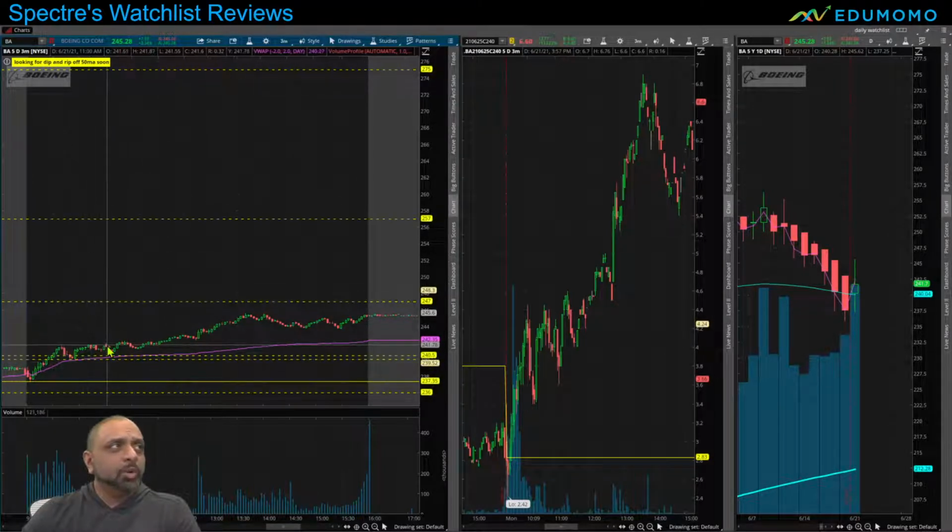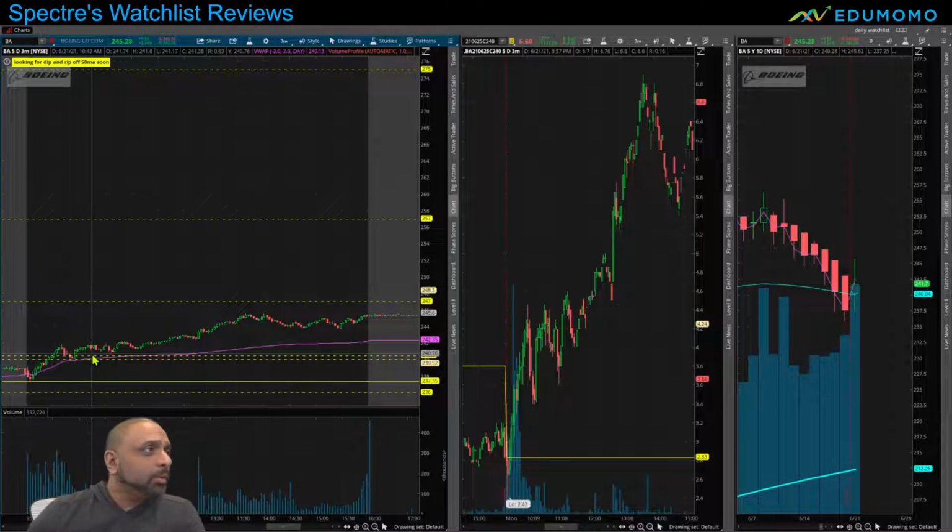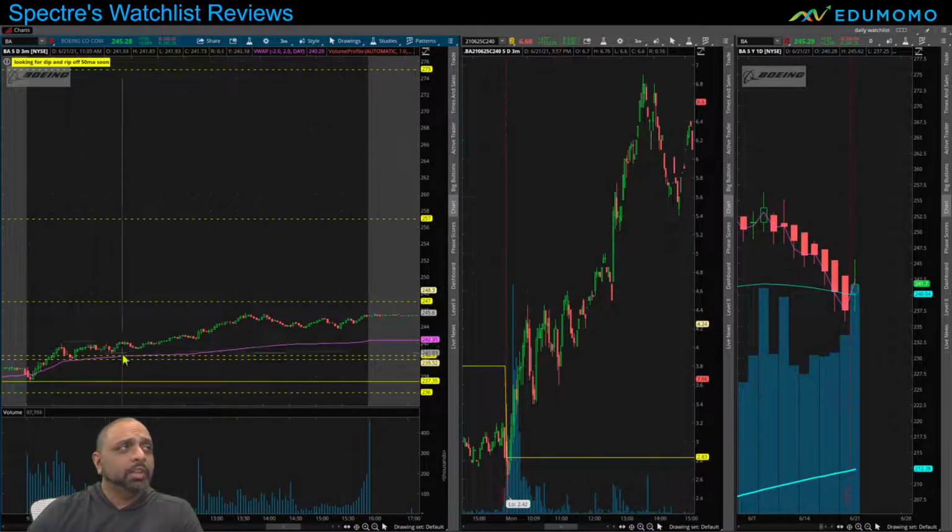But as long as it's holding, I want to hang on to this, and I want to target it going to this 247, and that's the next watch list level. So let's take a look and see what would have happened if you bought it. Let's say you bought it either here off this bounce, or you waited a little bit later and bought it around 10:30 into this consolidation. Actually, let's even go a little later, around 11, when it broke here.